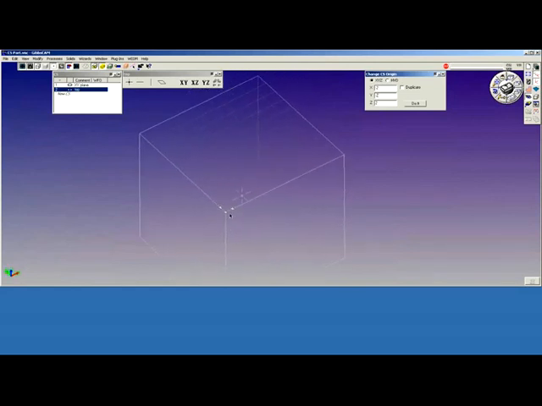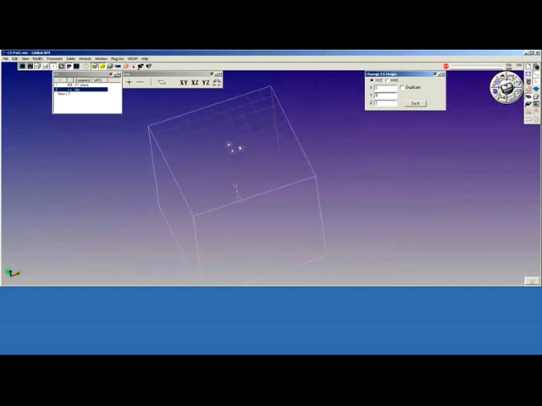I'll do that in XYZ by going to X minus 2, Y minus 2, do it, and my origin changes to that location. If I was setting a separate work fixture offset for this particular coordinate system, this is where I would touch off my part for the machining of this CS. To return the marker to the center, X0, Y0 goes back to the center.